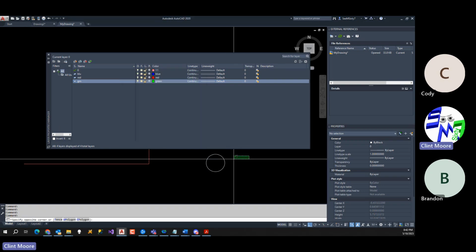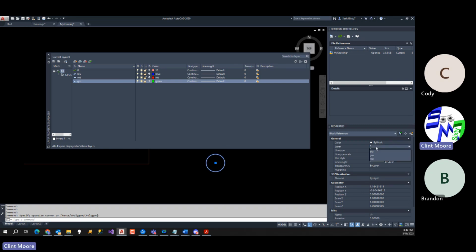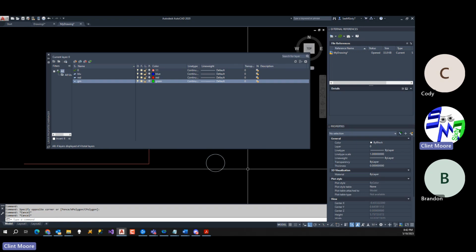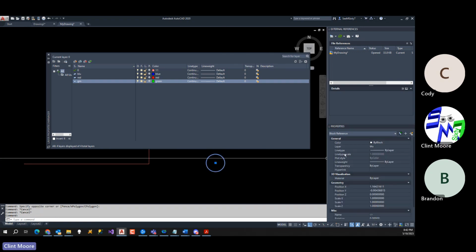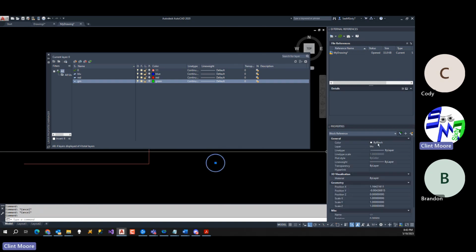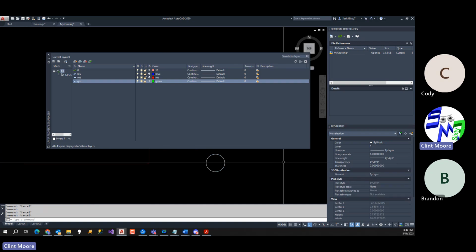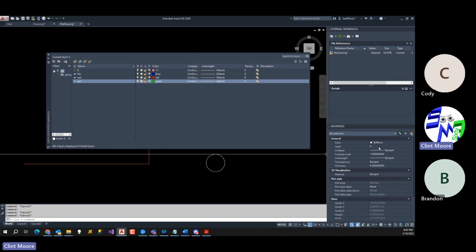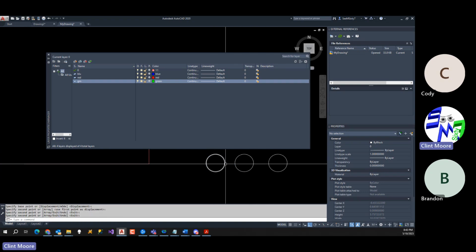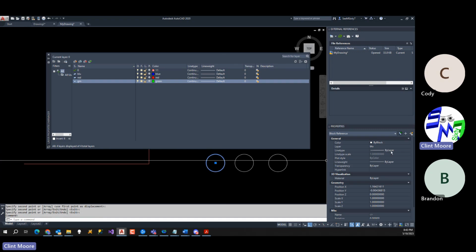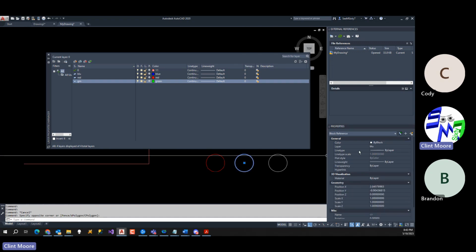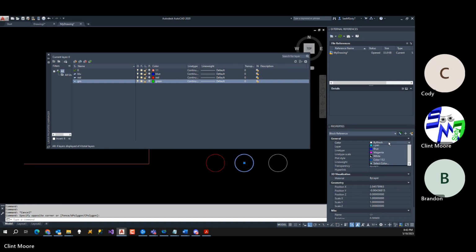Now if I change the layer of this to blue, notice it didn't change. It's on the blue layer, but it's set to by block. So I'd have to actually change the color of this insert to what I want it to be. It's kind of a complicated thing, but you can tweak it and adjust it. So I can have two of these next to each other. I can manipulate this one by changing the by block color to red, and it goes there. And this one here, I can change to a different layer and set it to green.